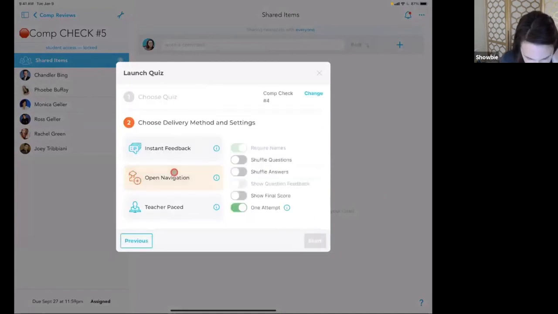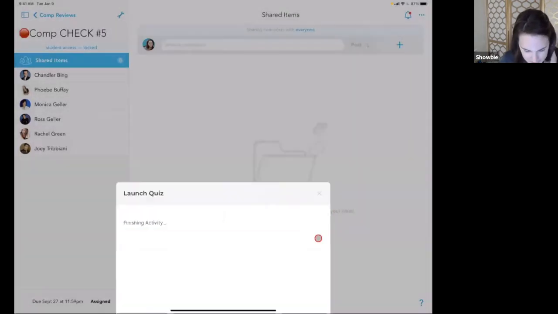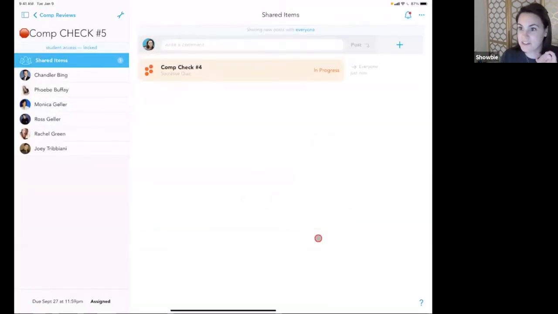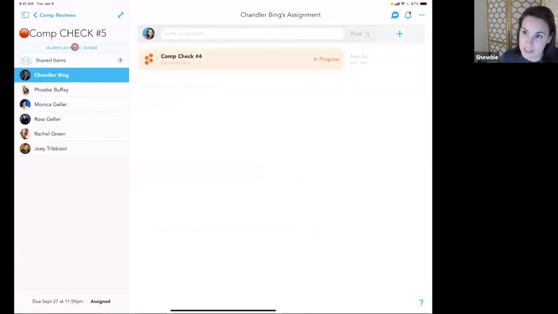I'll say open navigation, show the kids their final score, start that assignment, and there it goes. So now when those kids sign in and when they have access to comp check number 5, they will be able to go in and finish comp check 5. Awesome. Super easy.